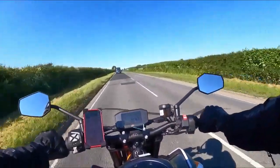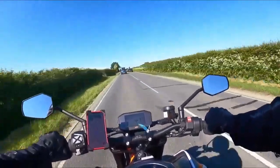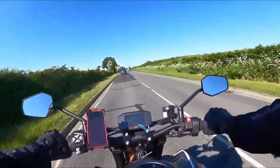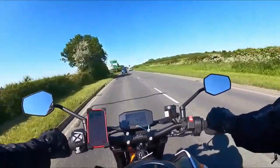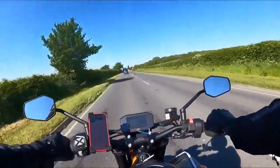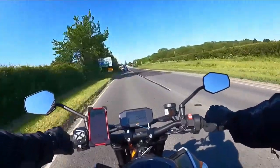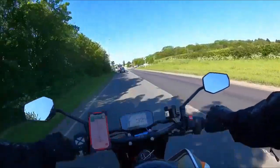No issues there either. So yeah, overall guys, a very, very nice ride out today in this beautiful weather. A different style bike that I've not ridden before, but really, really enjoyed. So if you're looking at the MT-09, if you're looking at the Triumph Street Triple, then this is something you should also definitely consider.